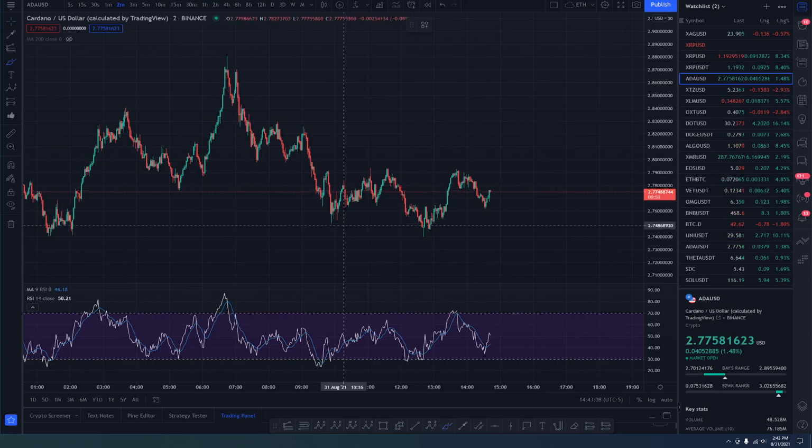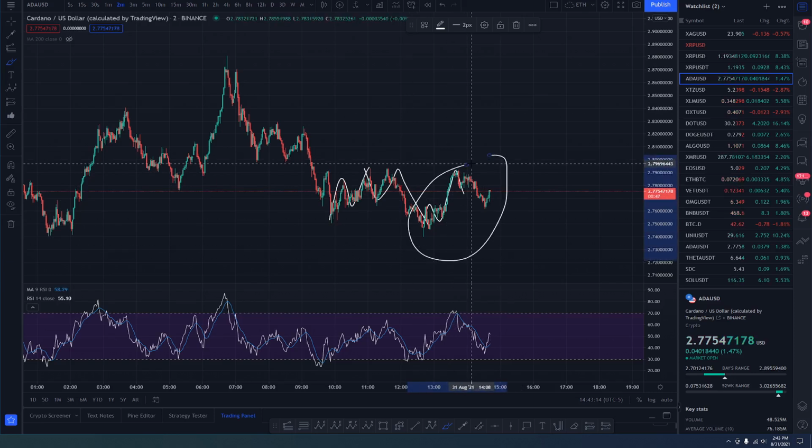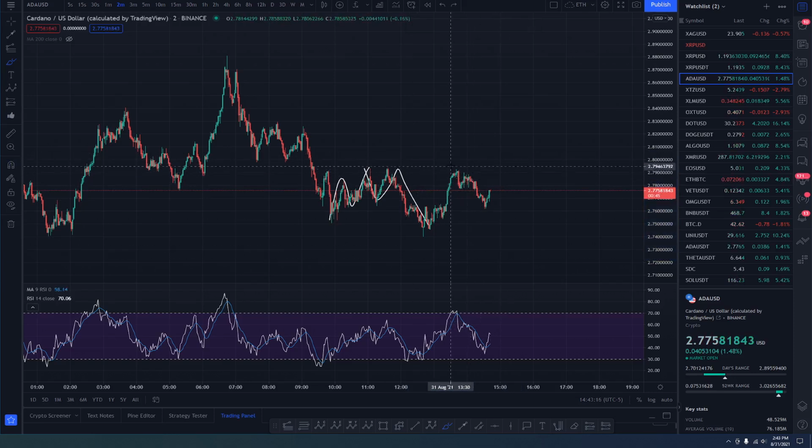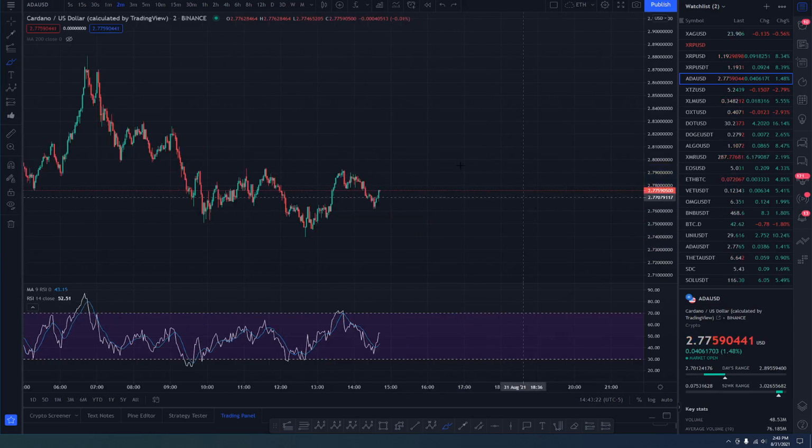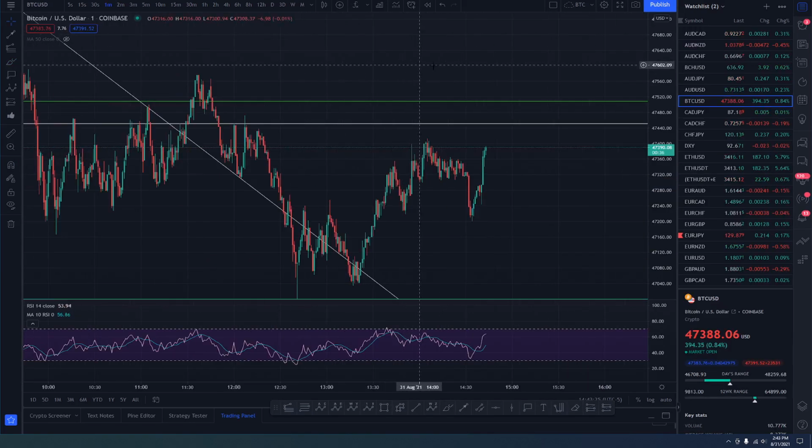But I was kind of looking at this like I got 3, and now I got 5. But it didn't really give me a 5-wave shape there that I like to see. In fact, this kind of looks 3-wave-ish to me. So not sure. Let's look at BTC quick since you asked about it.